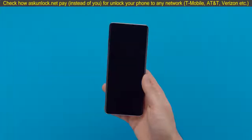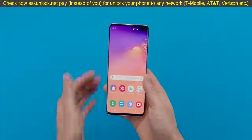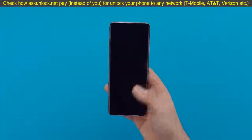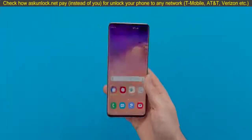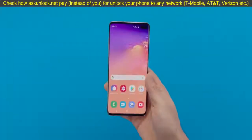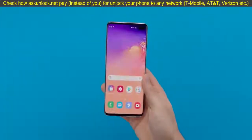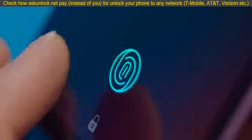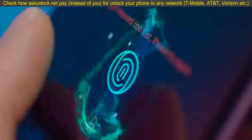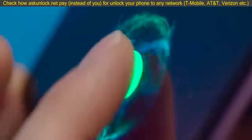of credit. So the way it works on the Galaxy S10, it's actually shooting sound waves up at your fingerprint that then bounces back, creates a 3D image, and then unlocks your phone. If you look really close at the OnePlus 6T, when you get your finger close, that sensor actually lights up because it needs that light in order to create that 2D image so you can get into your phone.